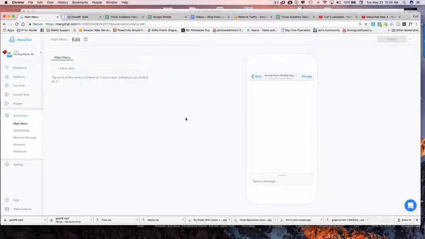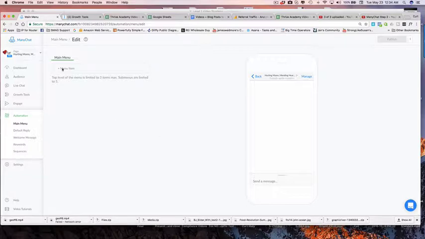Now, the main menu is going to be found at the bottom of their cell phone. It's going to be found at the bottom of their tablet, or like I said, and I've shown in the earlier video, you may need to instruct people to click on the 3 little blue lines that would be right below this message that would pull up the main menu. Again, it's just conditioning our audience to do it, and they'll do it over time. Well, let's take a look at the main menu.